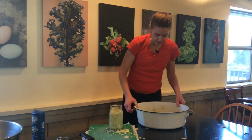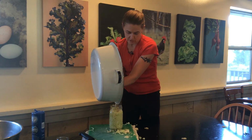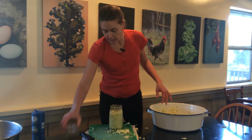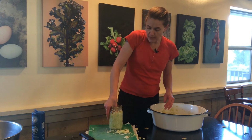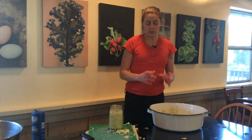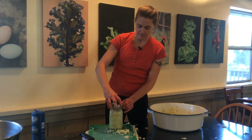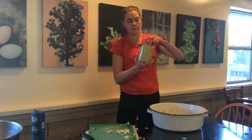And you can also use a weight. First, let's get some more of this juice in there. It does need to be submerged, so you pour the juice in. Submerging it in the brine makes sure that there will be no molding of the cabbage, so it does need to stay submerged. And to help with that, I use just a small, this is a 4-inch mason jar. You can put that on top. You can also buy specific weights for your kraut. One brand I've tried is called Pickle Pebbles. They work really well. They're just little round glass weights that you can put on top to make sure that the cabbage stays submerged. And that's it. So you go ahead and cover it up. And there you have homemade sauerkraut.